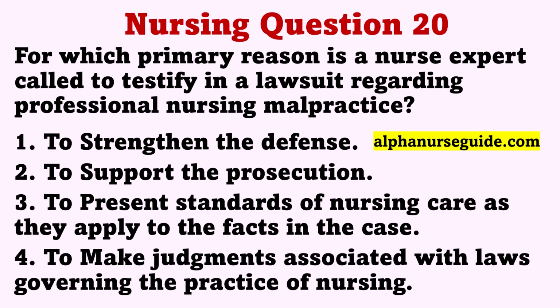The correct answer is 3. To present standards of nursing care as they apply to the facts in the case. The American Nurses Association Standards of Clinical Nursing Practice are authoritative statements by which the National Organization for Nursing describes the responsibilities for which nurses are accountable. An expert nurse is capable of explaining these standards as they apply to the situation under litigation. These professional standards are criteria that help a judge or jury determine if a nurse committed malpractice or negligence.